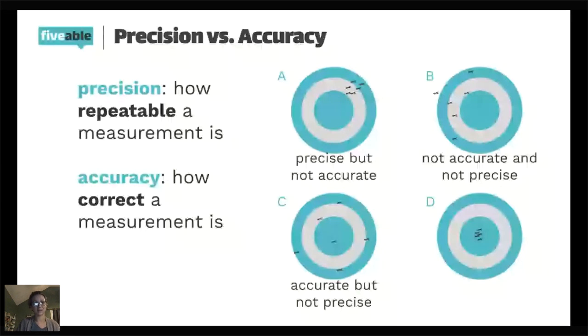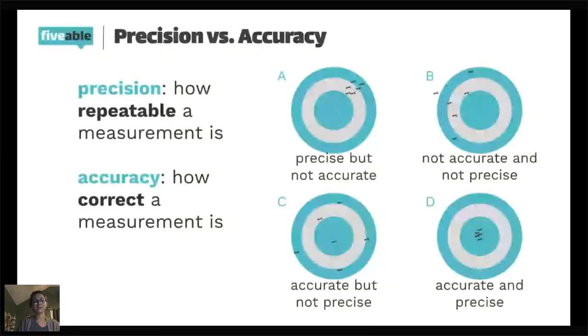Okay, and then lastly, we can look at D. Both, yeah. So we can already see that D is what you would want. If you were doing archery, you would want your spread to look something like that. I don't do archery, so I guess I don't really know. But it's both. It's accurate, they're in the bullseye, and it's precise. They're nice and close together. So that's what you're going for.